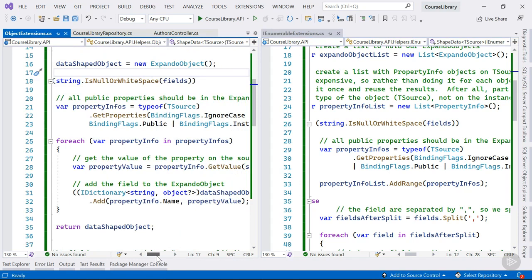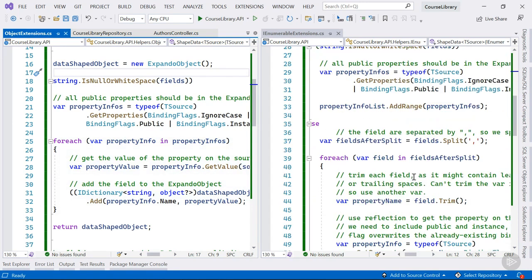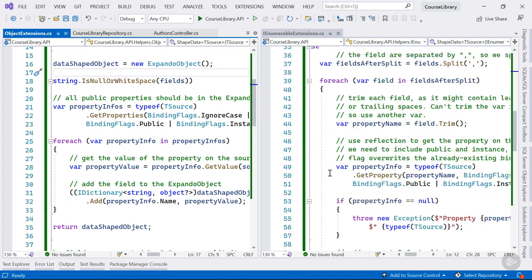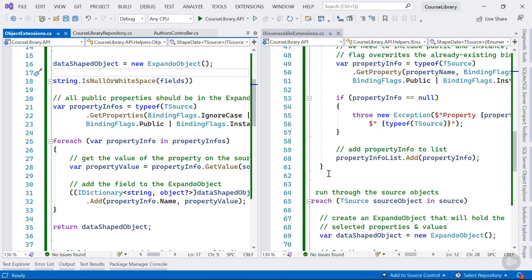As explained when we implemented the shaped data extension method on IEnumerable of tSource, reflection is expensive. In our shaped data method on IEnumerable of tSource, we get around that by saving a list of property info objects. Afterwards, we then reuse those property infos for each object in the list.